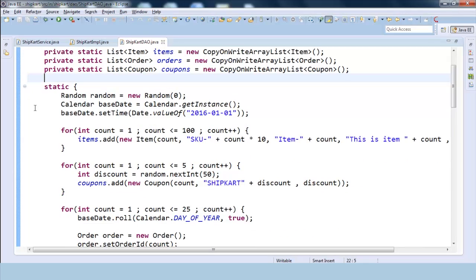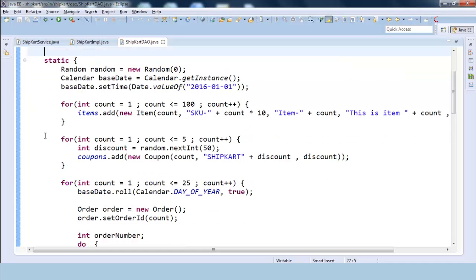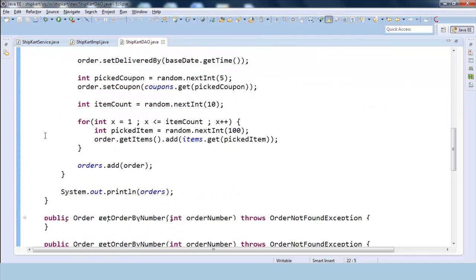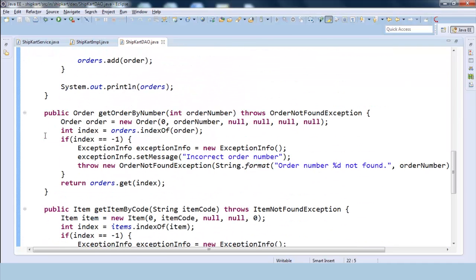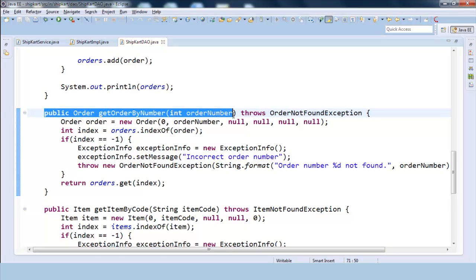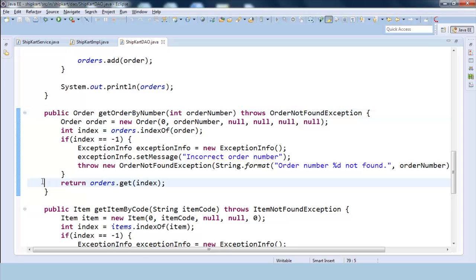Then we have written a static block which randomly generates some items, orders, and coupons. Apart from this, this class also has a series of methods. For example, a method called getOrderByNumber, which takes the order number as an argument and returns an order object.